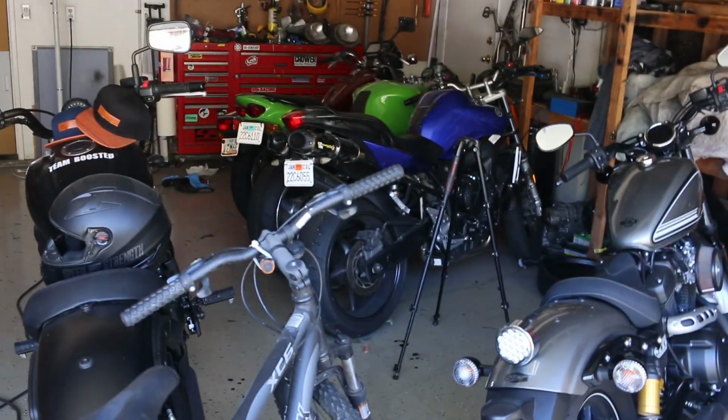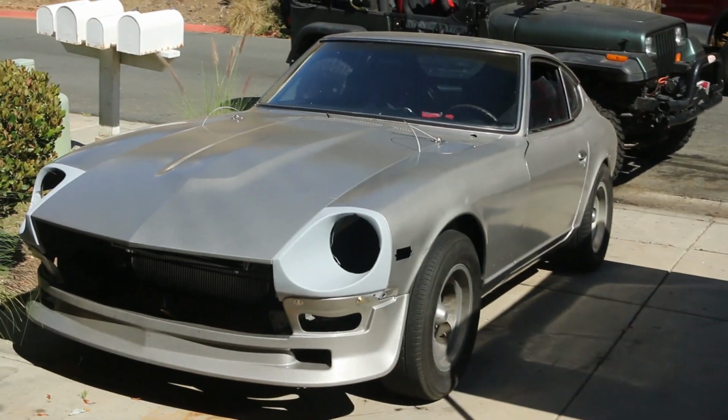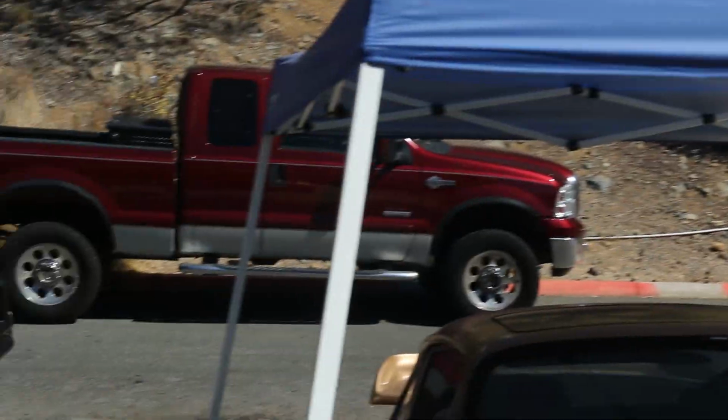I can't even see you because this thing hasn't adjusted yet. How much unnecessary crap do we have? A lot. And look at it, these ridiculous amounts of cars. Well, first of all, we have a garage filled with motorcycles. There is more, they're not all here. We have engines and bikes, and we run a business that has outgrown our house. And then we have the 911, the Datsun, the Jeep, the Ricer Audi, and the truck.